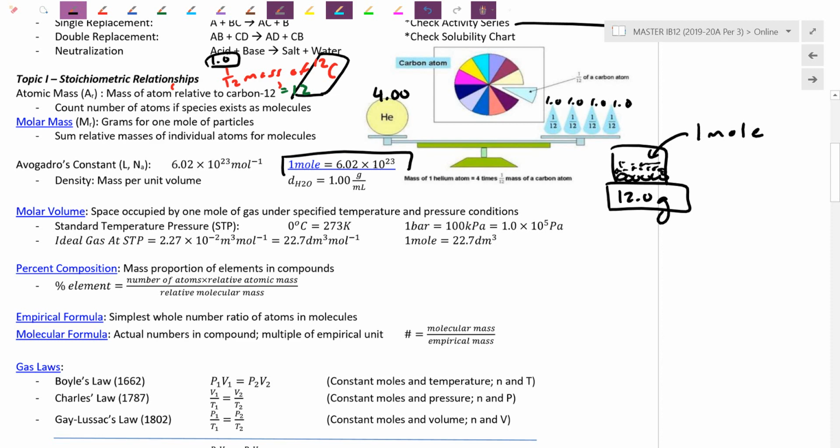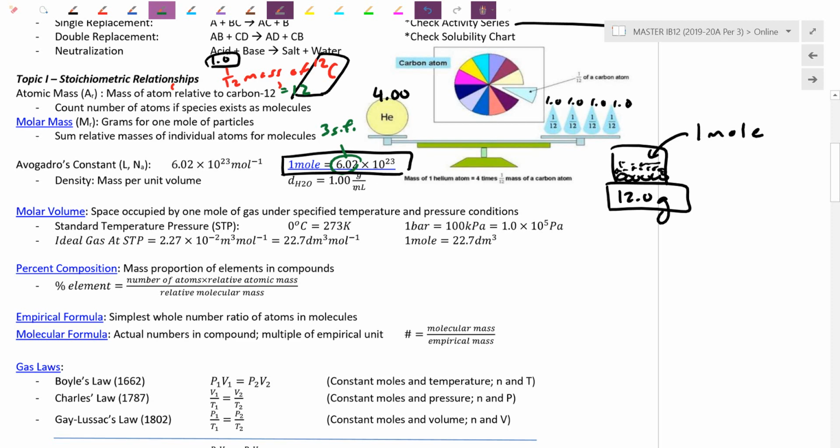1 mole is going to be 6.02 times 10 to the 23. This number here is actually in your data booklet, in case you completely blank on your exam, you'll definitely find it there. I would type it in 6.02 EXP23. Remember, this one here is a 3 sig fig number. So especially when you're doing your rounding, this one here has also been rounded.